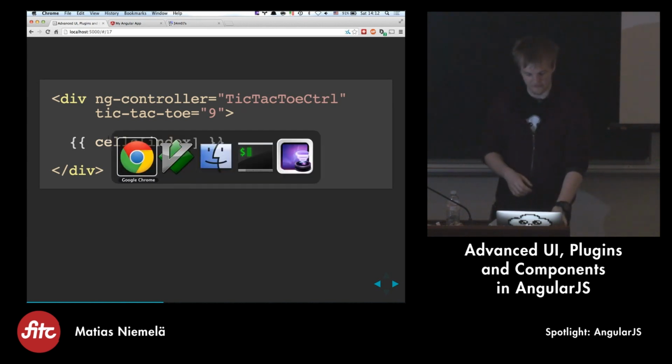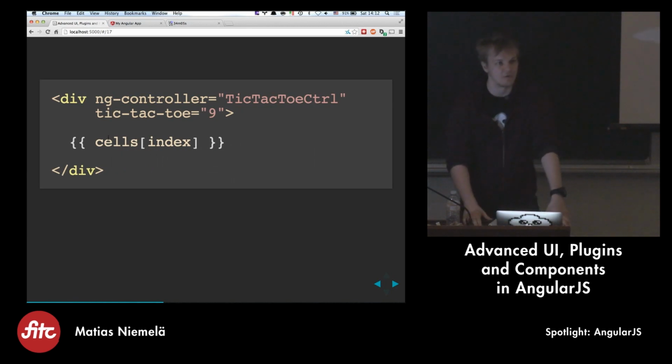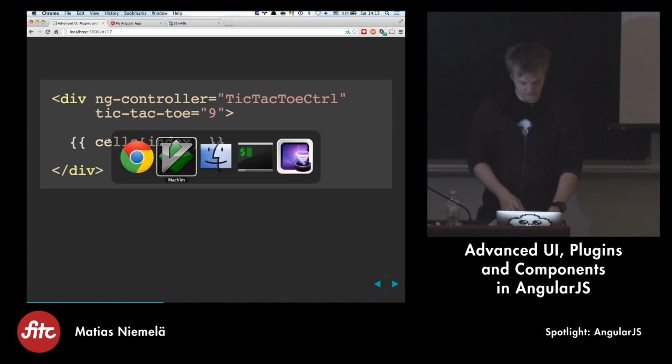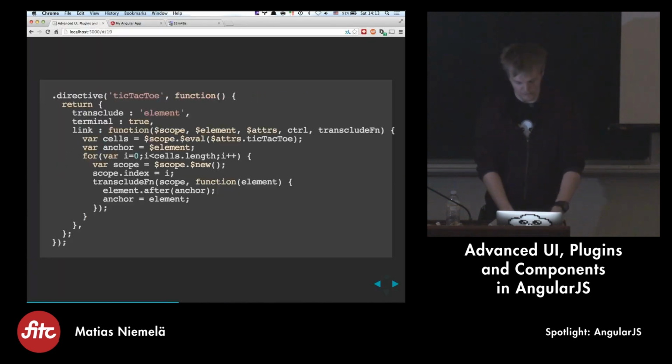Well, the trick to doing this is that this actually looks very similar to ngRepeat. With ngRepeat, you can pass in data, and then it repeats itself, and then that renders in the DOM. How does it do this? Has anybody used transclude before? Has anybody used the transclude function inside of a directive before? It's a little bit different, but the code's really cool.